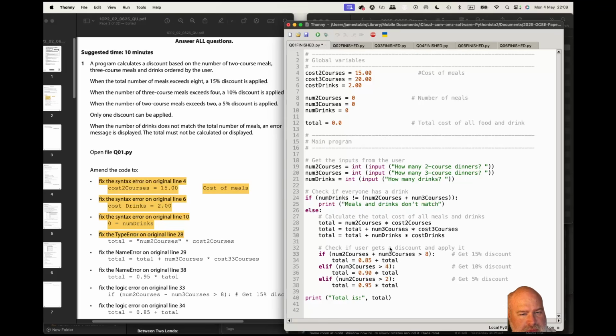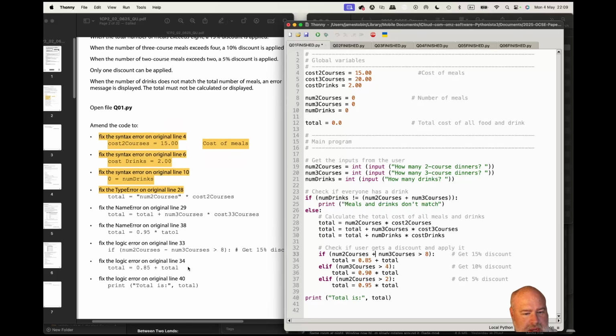Yeah. When the total number of meals exceeds 8, so it should be plus. Fine.